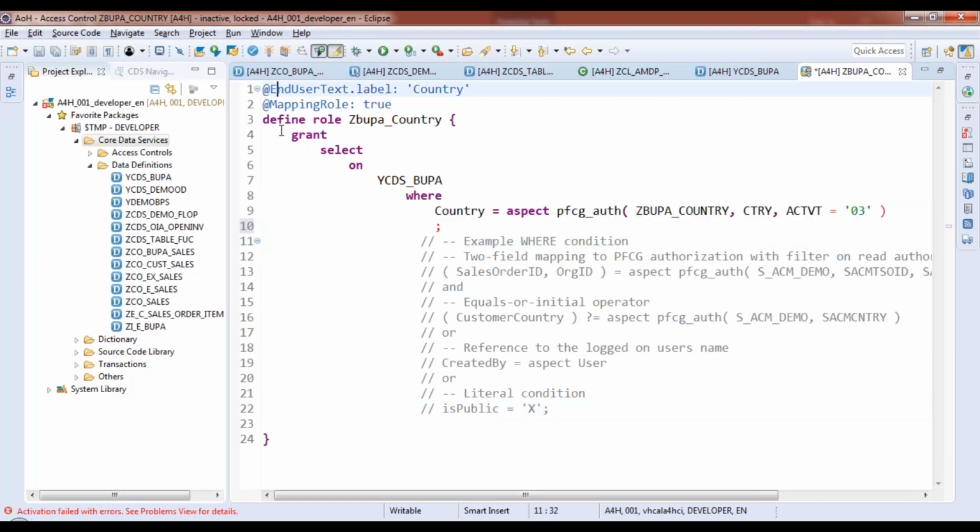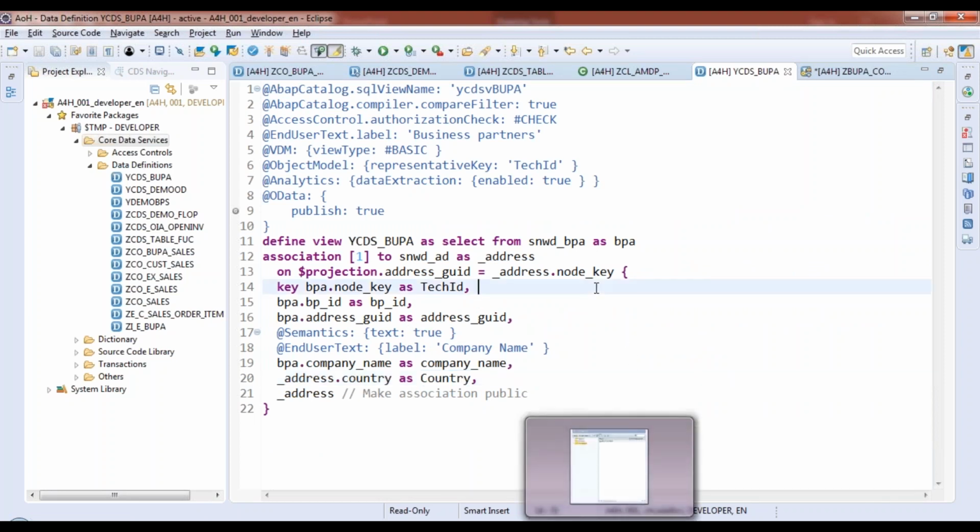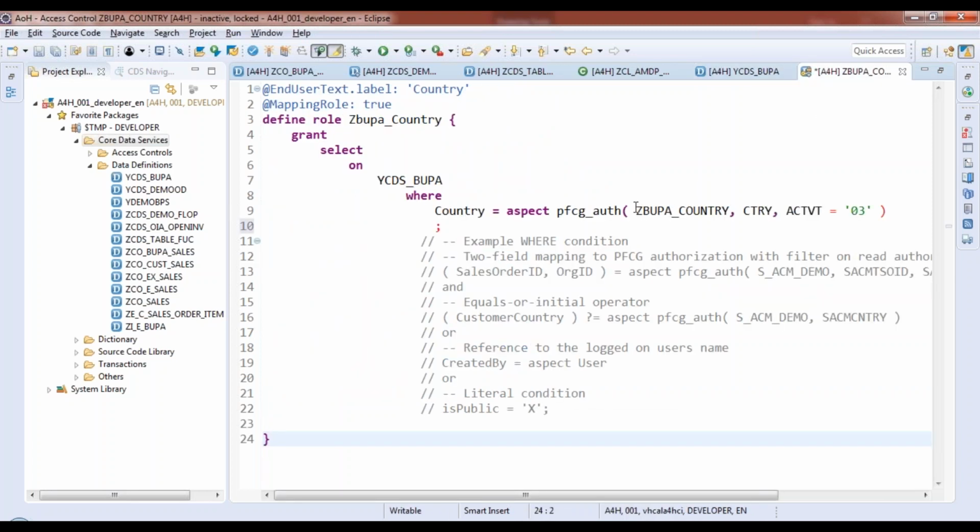So the moment I activate this, nobody will be able to access data from my business partner CDS view. And if you want to give access to the user, you have to grant the role which you created. We created one role in the system, this PFCG role, and I will assign this role to my user.